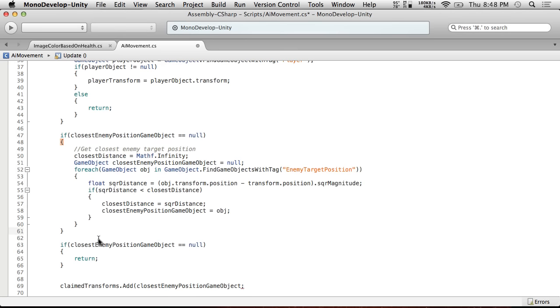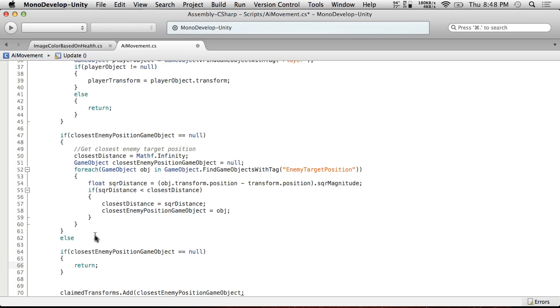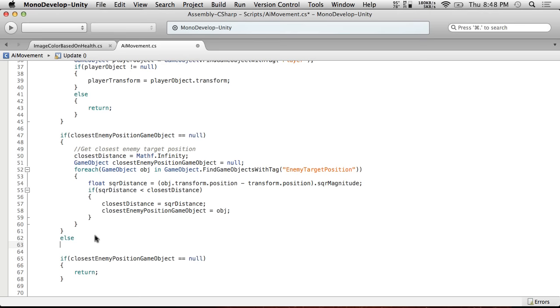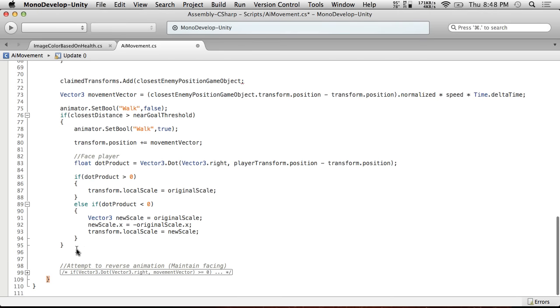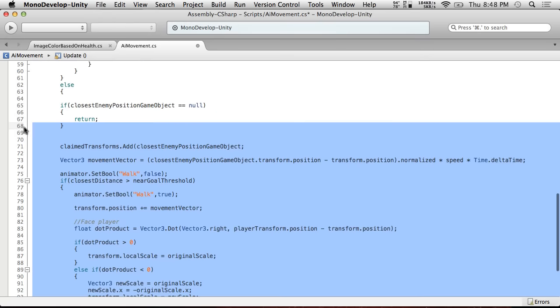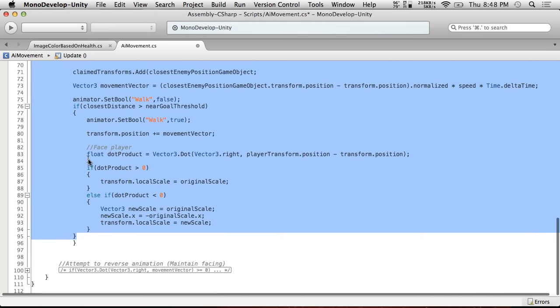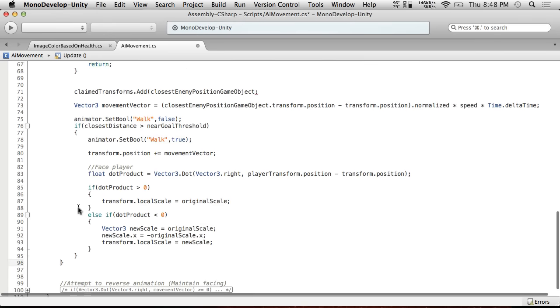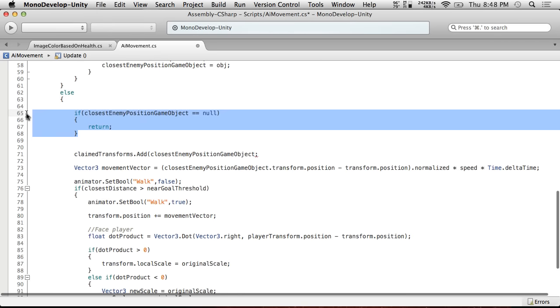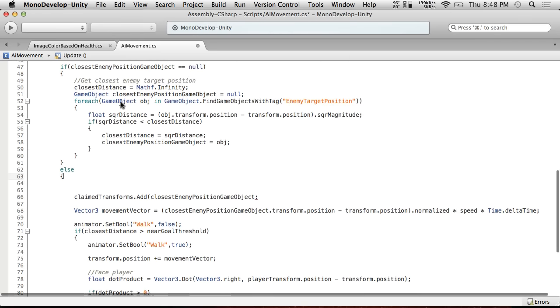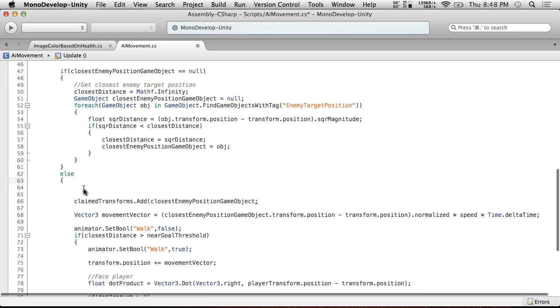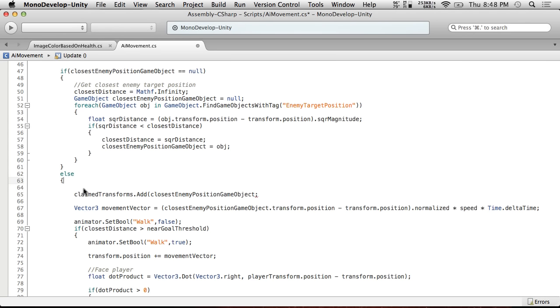Else, we do all of this junk minus that top line there that we don't need anymore. So we do that kind of thing, and that kind of thing, and get rid of this thing. So we need to remove game object on there. Yeah, thank you. We're not doing that line at all.